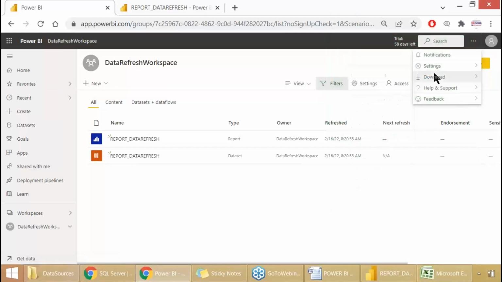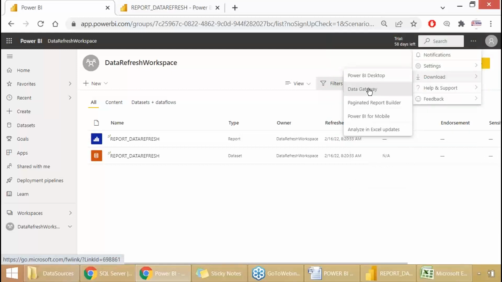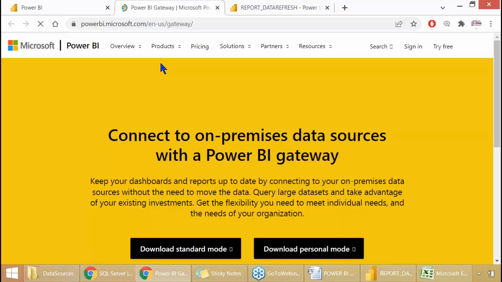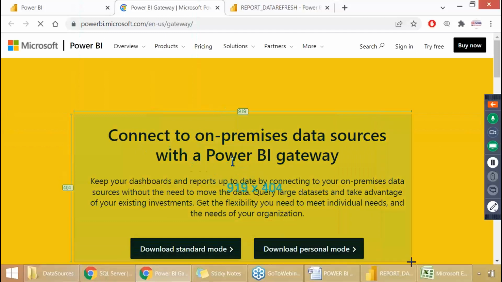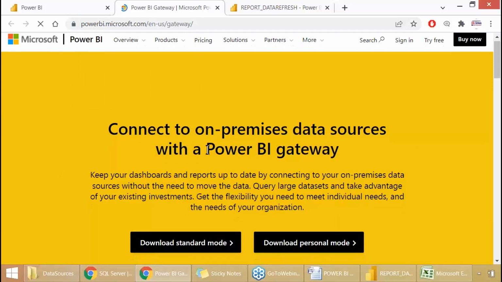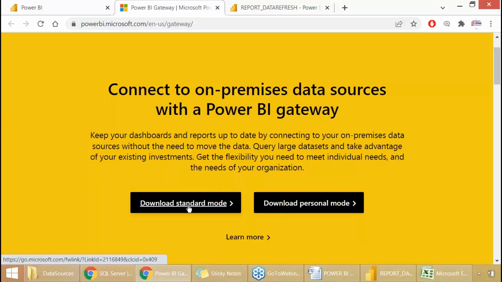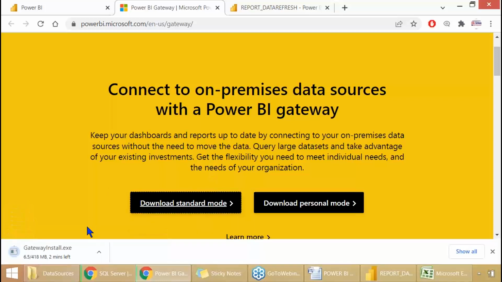It's good to write your own observation notes. There are two different gateway configuration styles. Standard mode means multi-user. Personal mode means single user. For now, standard mode, multi-user.